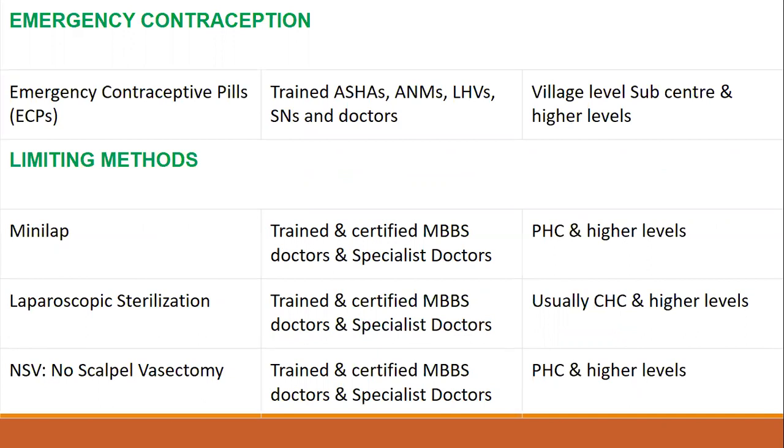Limiting methods are the operative procedures. Mini lap is provided by trained and certified MBBS doctors and specialist doctors. These services are provided at PHC and higher levels. Laparoscopic sterilization is provided by trained and certified MBBS doctors and specialist doctors, usually at CHC and higher levels. And no scalpel vasectomy is also provided by trained and certified MBBS doctors and specialist doctors at PHC and higher levels.